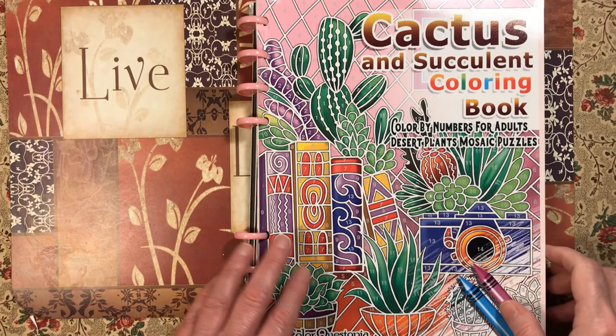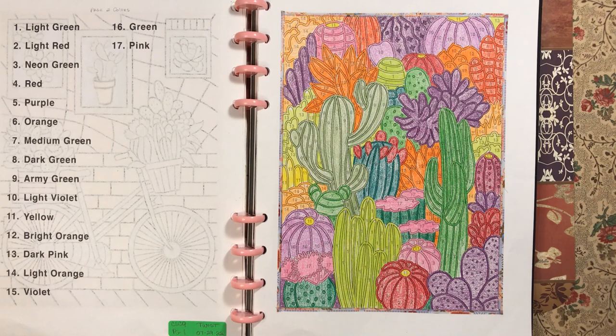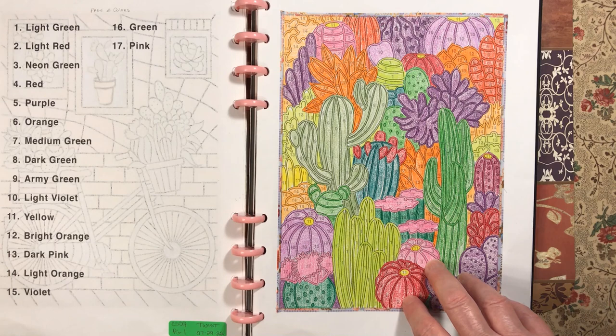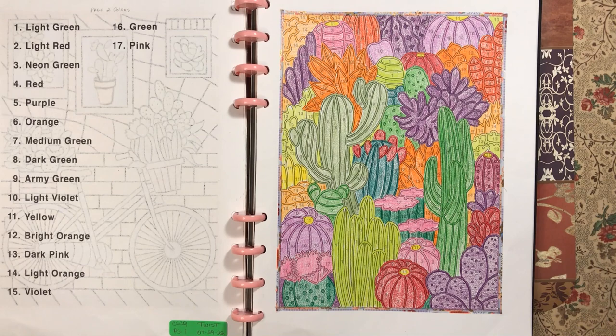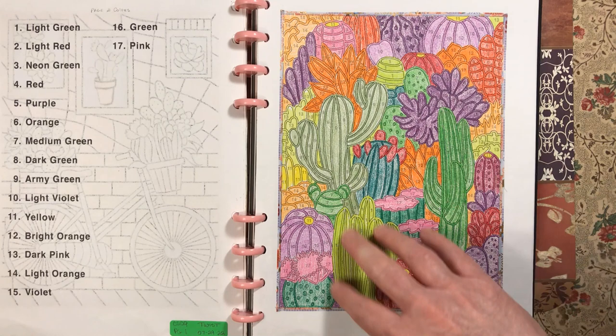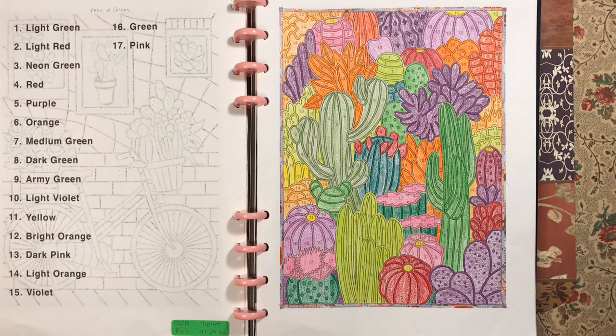The final book I'm going to show you is Cactus and Succulents Coloring Book by Color Questopia. I did this page and just colored the lines the same color as the cactus — which is what I was talking about earlier. There are too many lines; it would have taken forever to outline them all separately in black, and I just said no, it's getting too tedious. I have maybe one or two more pages where I already did the outlines, and those will be the last ones I do that way. Thank you all for sticking by me through the whole thing, and until next time — stay safe, be happy, and live long in color!